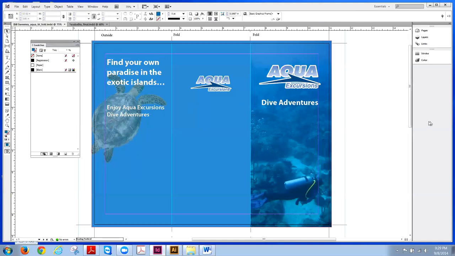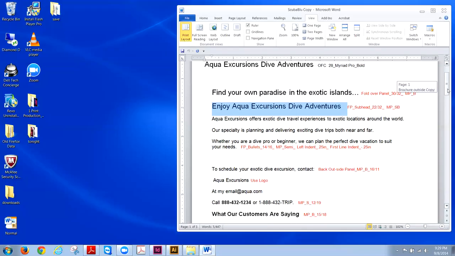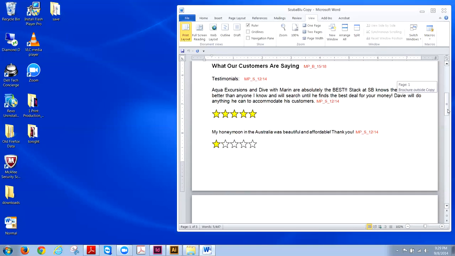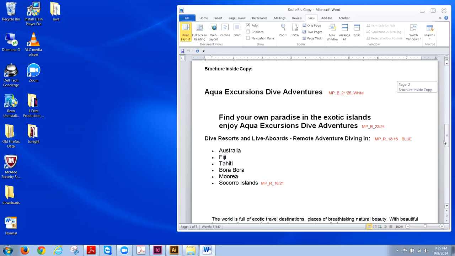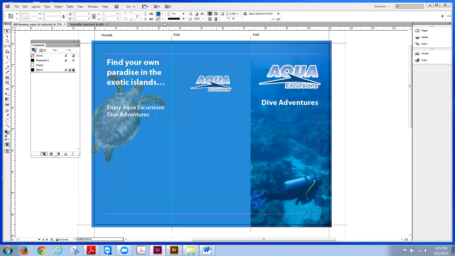So you get the general idea about how to work with this. And what you're going to do is, I would recommend, if you want to, you can use this copy, because I basically have the copy here that I've created for you. And in the end, what you're going to come up with is something that looks pretty much like this.